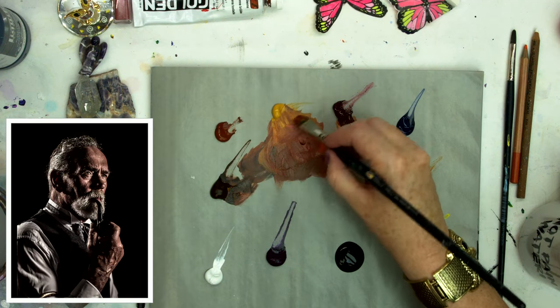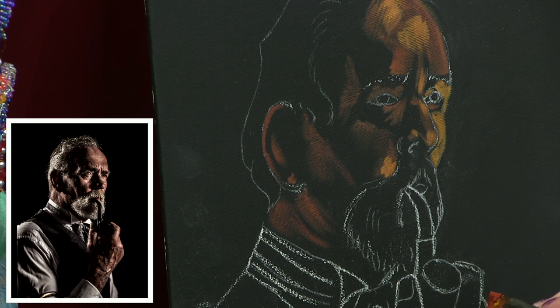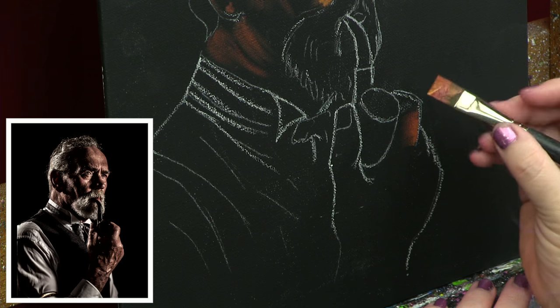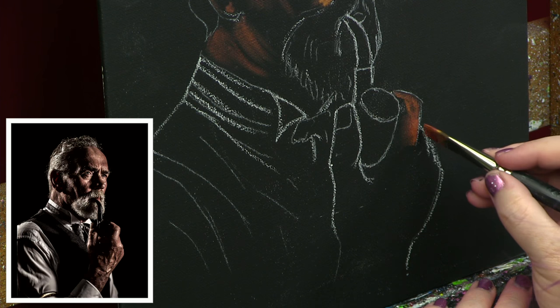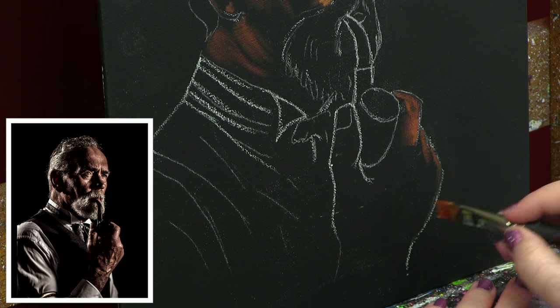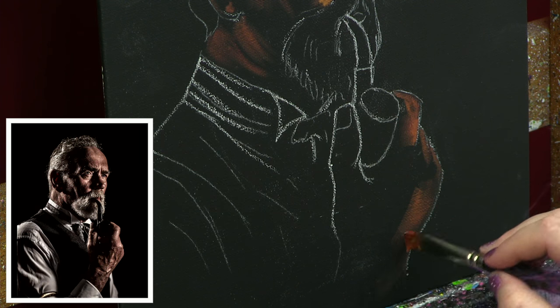Let's get under the hand a bit. This definitely has on the front end of the finger a bit of a highlight coming over, doesn't it? So I definitely want to make sure I have that there. A little bit there, a little bit there. And then some in the hand. We'll start talking about some in the hand.